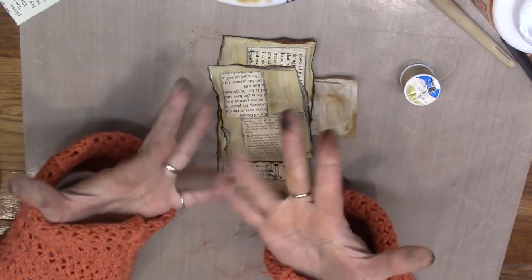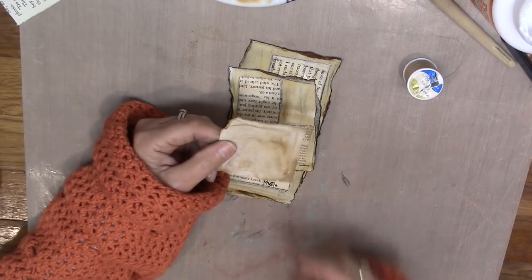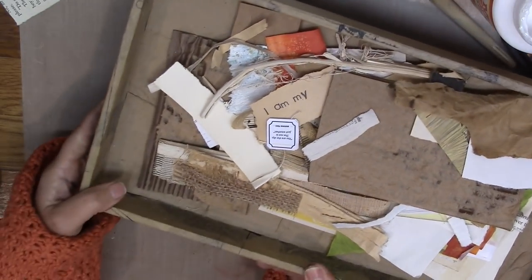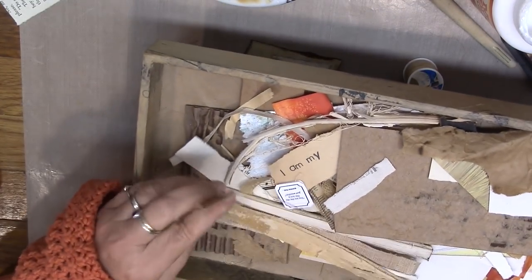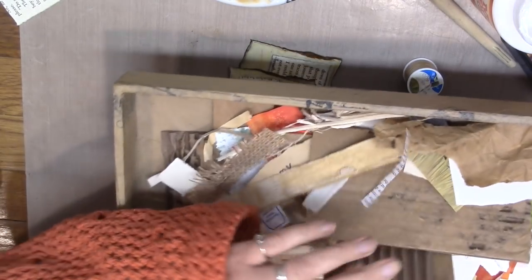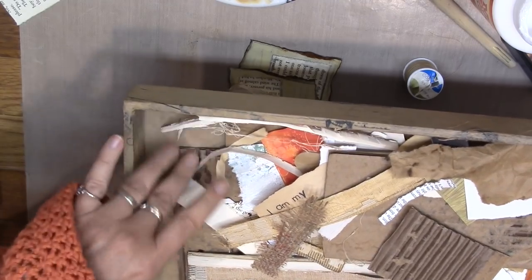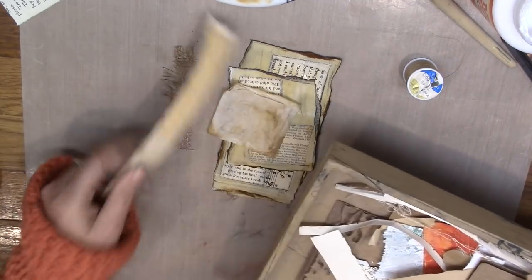All right, my glue has dried on my card, and my hands are filthy dirty, but I know you don't care. So I just was looking through this little box that I keep right next to me with all kinds of little, I don't know what in here, little book ends and little pieces of cardboard and this little burlap and blah, blah, blah. So I'm going to pull that out too. That's calling me. Maybe that book thing.